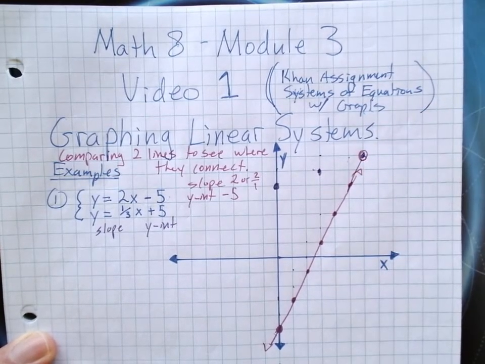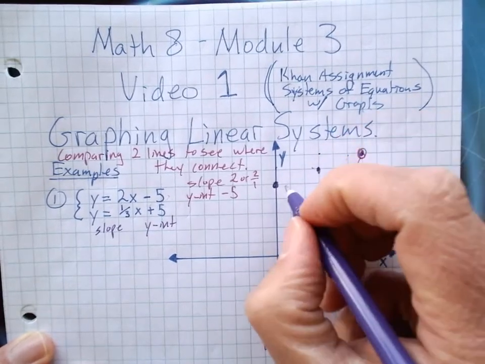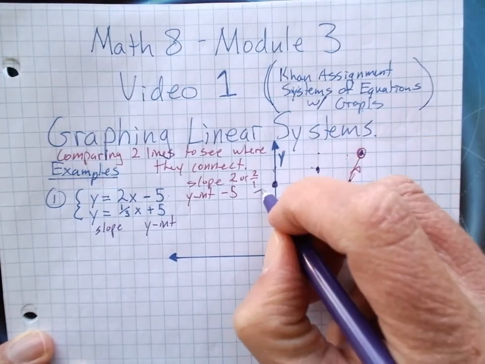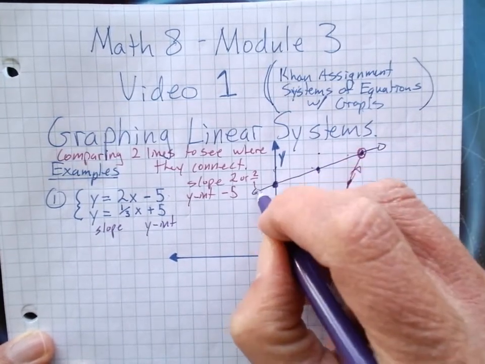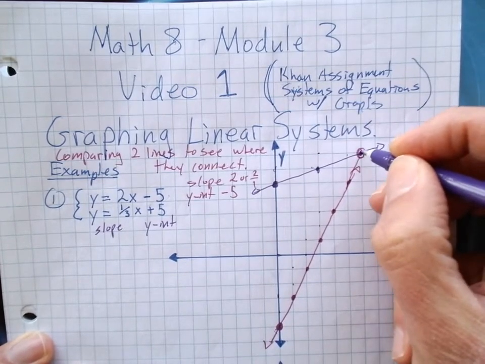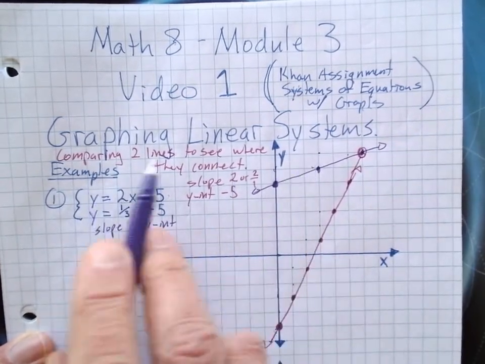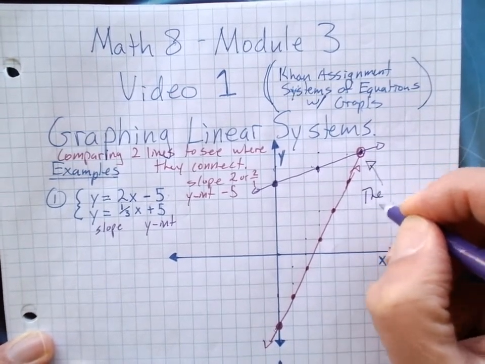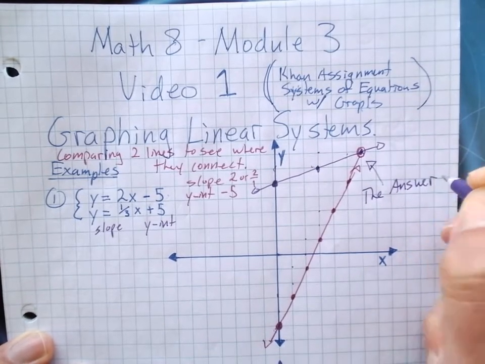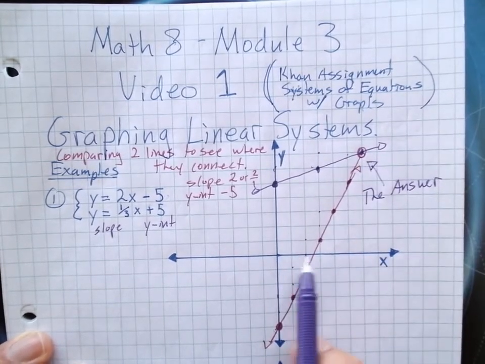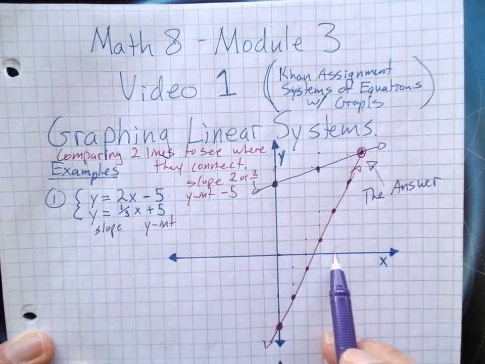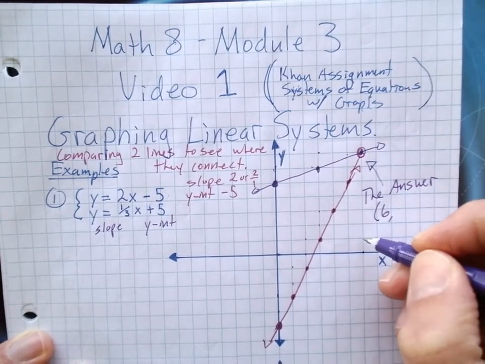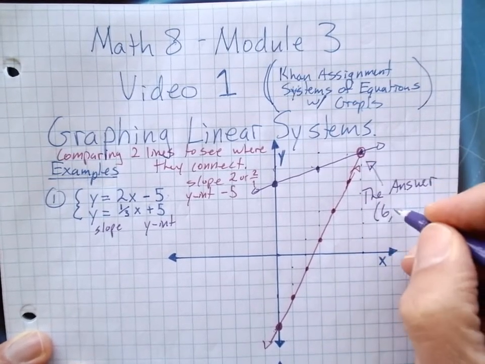Woohoo! Right? So really, you can draw the lines, because this is up 1/3, up 1/3, up 1/3. You can draw the lines if you want to, or I just like to use the slopes and make a point. So right here, when it says what is the solution, this is the solution. The answer is right there. So now we need to know the coordinate of this. Coordinate, I always go x then y. So I'm going to go over 1, 2, 3, 4, 5, 6. So my answer is going to be 6, and then up, y is 1, 2, 3, 4, 5, 6, 7.